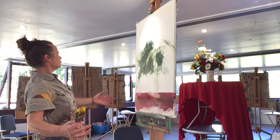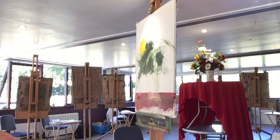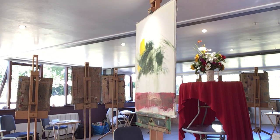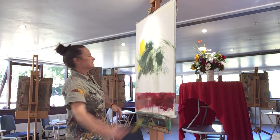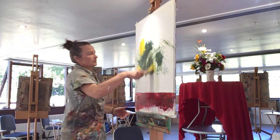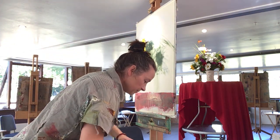So with my eyes half closed, I'm noticing that the sunflower might be about there-ish. And maybe the other one, maybe about there. So a bit like positioning the nose yesterday. You weren't here, but we were positioning the nose without drawing the nose. It's the same here. You're kind of just positioning the colours in the flowers, knowing that you can subdue them or make them a little brighter later on. And maybe I might as well stick in the centre of the daisy that's there as well. There's a little bit of yellow to represent the daisy too, maybe.